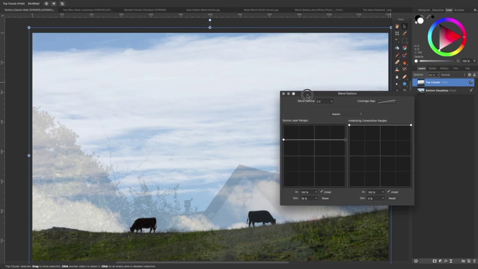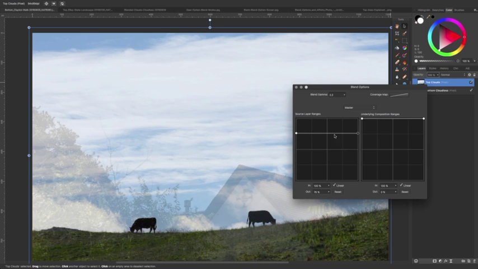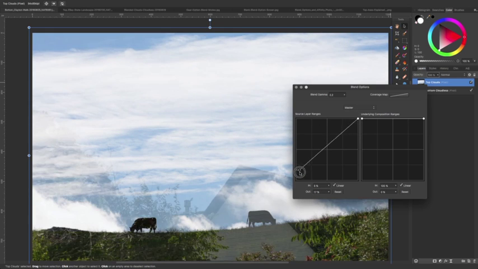However, you don't have to have an even distribution of blacks and whites. You can make these whites brighter. You see the clouds go brighter, or the blacks lighter. Excuse me, let me say that again. The clouds will have more opacity and they'll be whiter, and the cows will have less opacity and they will be less black, not 0. In any case, you have this flexibility, and I think that is one of the main beauties of this particular blend options as implemented by Affinity Photo.